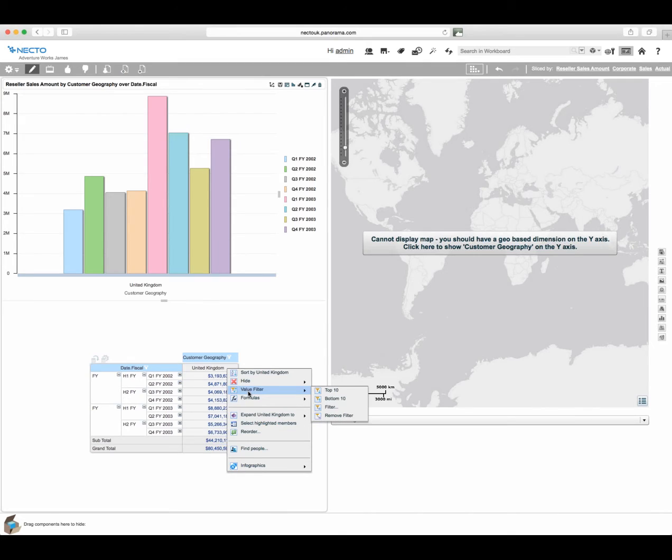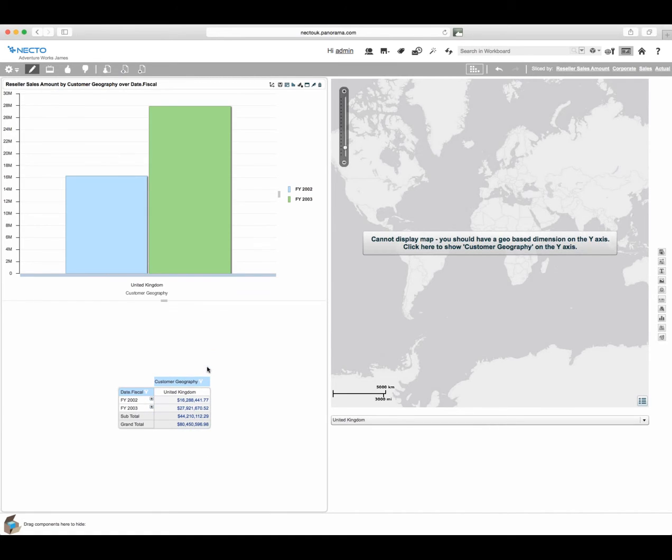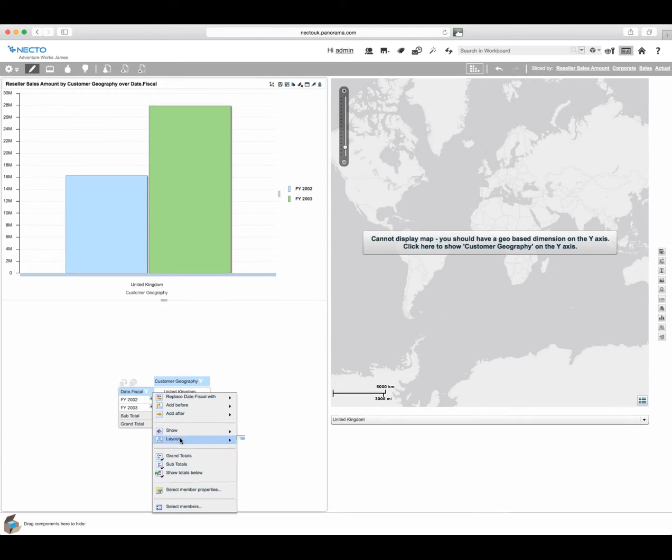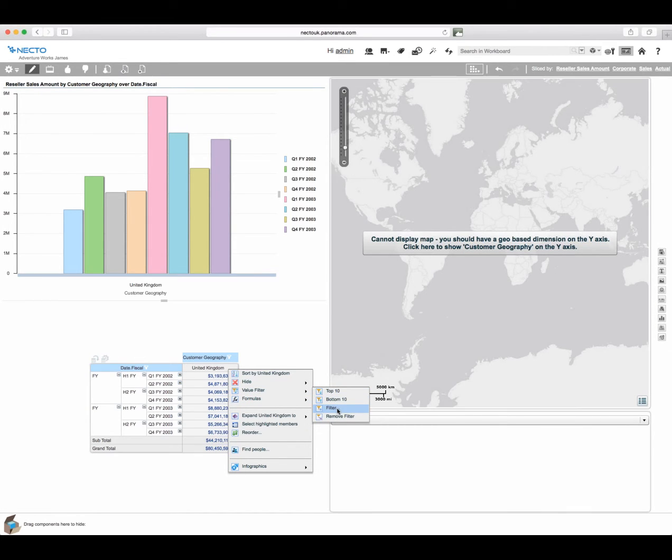If we want to add a value filter, maybe we just want to put the top 10 or the bottom 10. Okay, so we can put the top 10. It's going to be the same thing. There's less than 10 there, so it's always going to show you. So I'll get rid of that, and now we'll expand this again. Now what we'll do is choose the value filter, and we'll say filter instead.